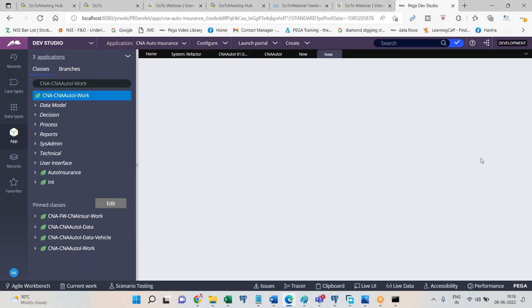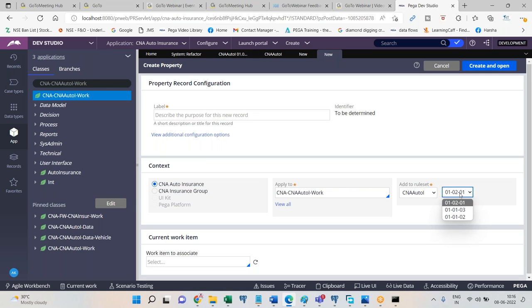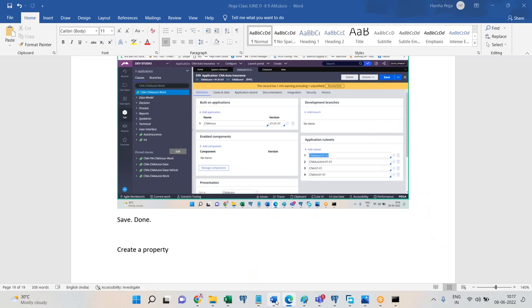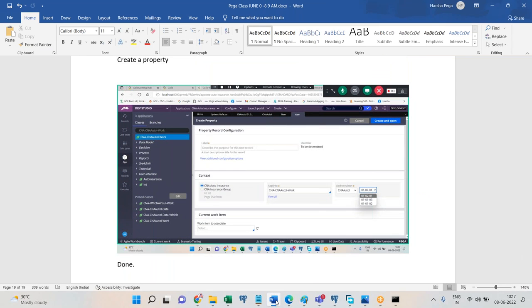If you're trying to create now, what is going to happen? It is showing or not? Oh my God. Done. Completed. Okay. So this is how, after skimming has been done, you need to modify the application rule form. You understand why application rule form shows only two numbers in the rule set version? Patch you don't need to mention. You are not mentioning patch because it lasts from 1 to 99 in patch.